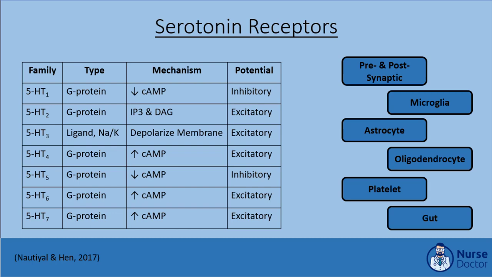There are seven serotonin receptor families, with a total of 14 currently known serotonin receptor subtypes. The type refers to the type of signaling system that translates a signal from the outside to the inside of the cell. G proteins are a family of proteins that act as molecular switches inside the cell. The mechanism may involve a second messenger system molecule like cyclic adenosine monophosphate (cAMP), inositol triphosphate (IP3), or diacylglycerol (DAG), or depolarization of the membrane.